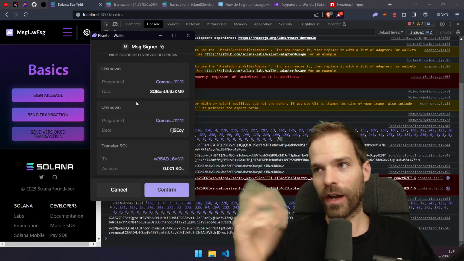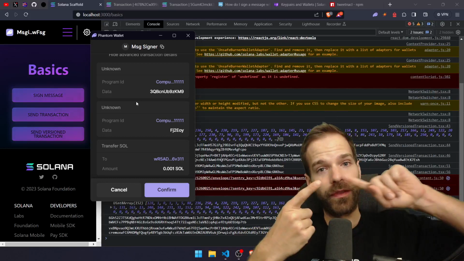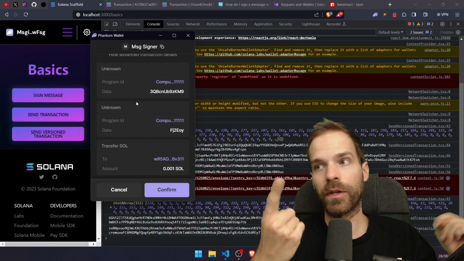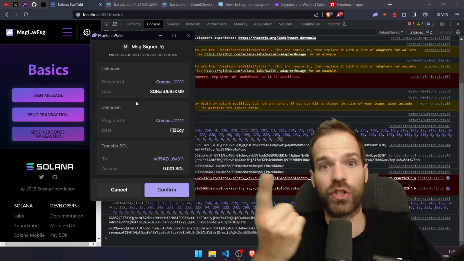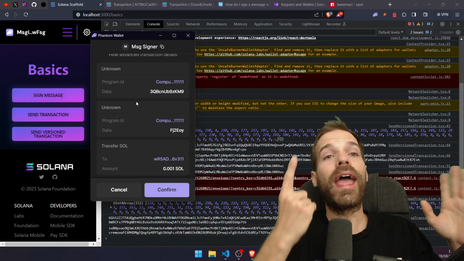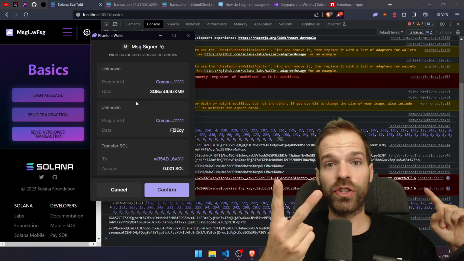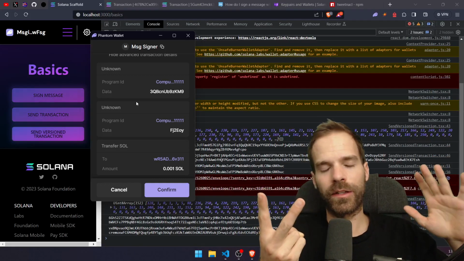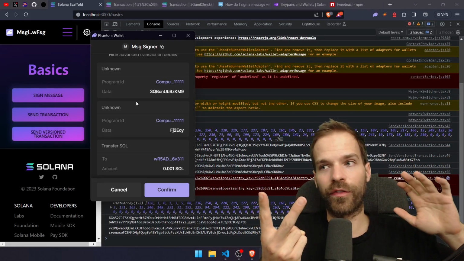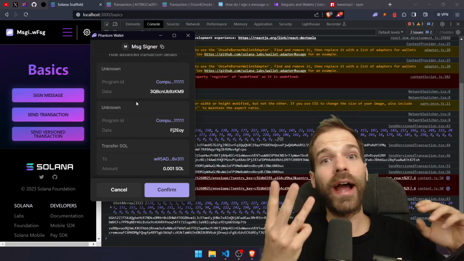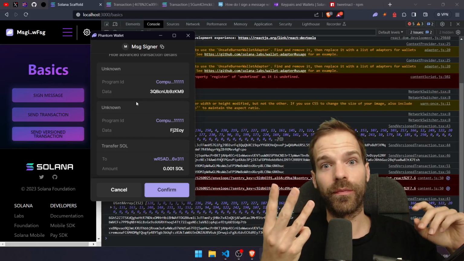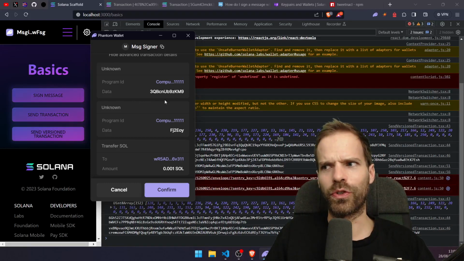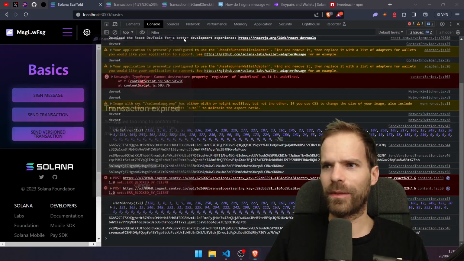So, Phantom or other wallets are doing that if the transaction I'm giving it has not been pre-signed already. Because if there's another signature, then obviously they can't change anything because then the other signature wouldn't be valid. And if adding the instructions would not blow up the transaction over the transaction size limit. So I could build a transaction that is so big that you can't do that anymore, Phantom. Or I provide compute unit instructions myself to the compute budget program. So that's what we're going to do. I'm going to manually tell you what you should put there, and then you won't mess with it.